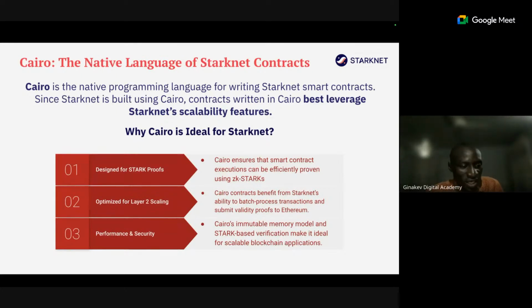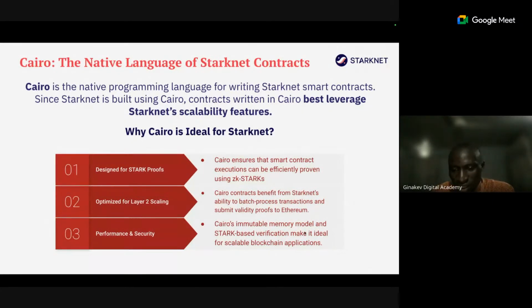So it's not something where you did a transaction, you bought a goat or a ram for Salah, right? And then you come back after you must have sent the money, collected the ram, and you are looking for a way to do it in such a way that the money you sent to the person will not go, so that you get both the ram and the money back. You understand? It can't work that way with Cairo because of the immutable memory model.